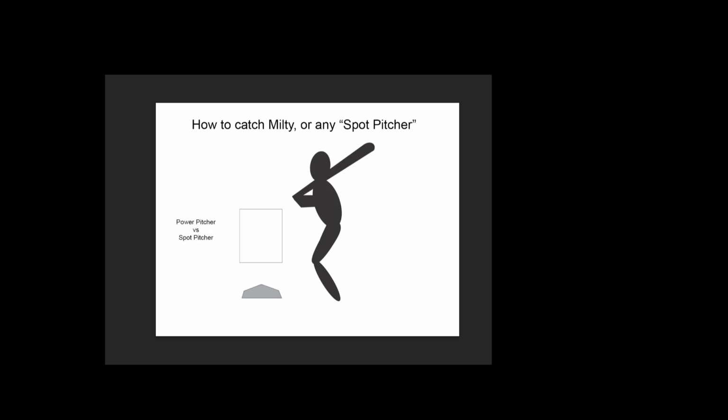Power pitcher versus a spot pitcher. Well, what is a power pitcher? What is a spot pitcher? A power pitcher uses speed and movement. So typically, the glove, this is the glove, is set near the center of the strike zone. Could be down a bit or over on this side, but it's typically somewhere close to the center. And the power pitcher tries to power the ball under the bat or high in the zone over the bat.